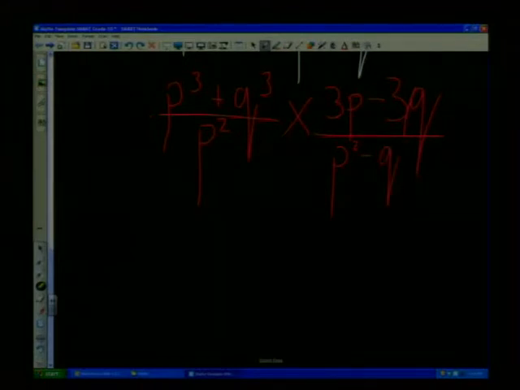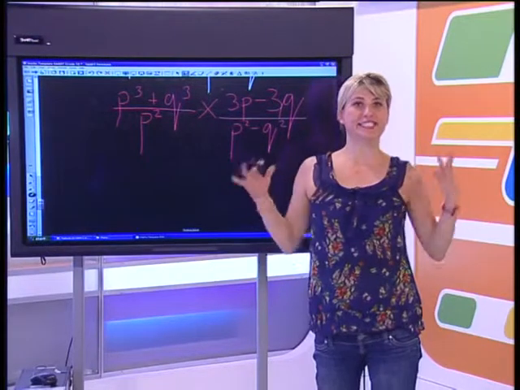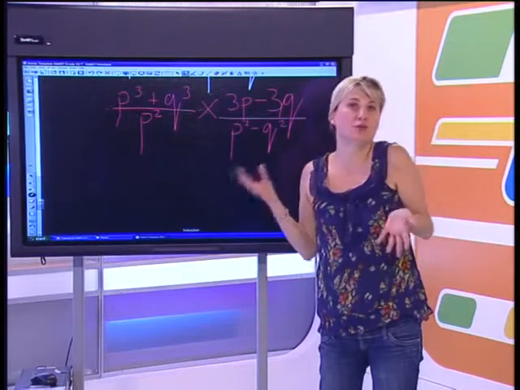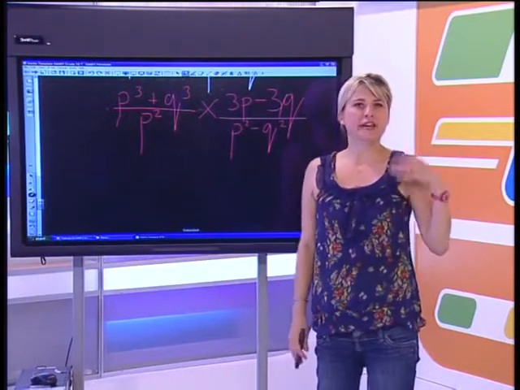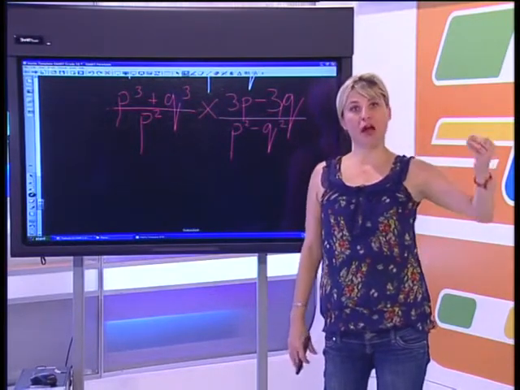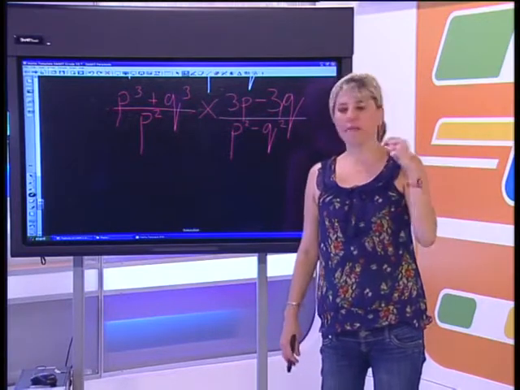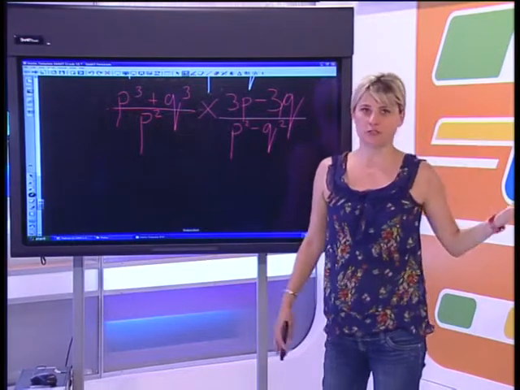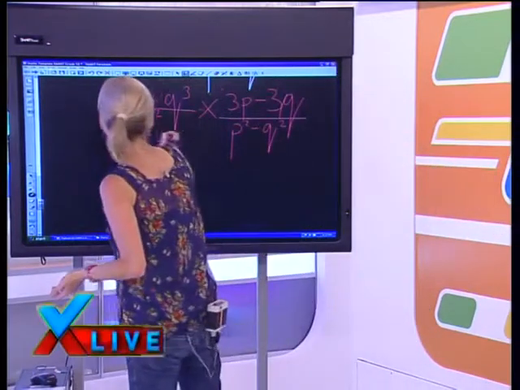Right. So the reason why I showed you guys how to do the sum and difference of cubes is because p to the power 3 plus q to the power 3 is a sum of cubes. But now remember guys, it doesn't just have to be p's and q's or x's and y's. If I have something like x to the power 3 plus 8, because 8 is a cubic number, 2 times 2 times 2, that would also be considered a sum of cubes.